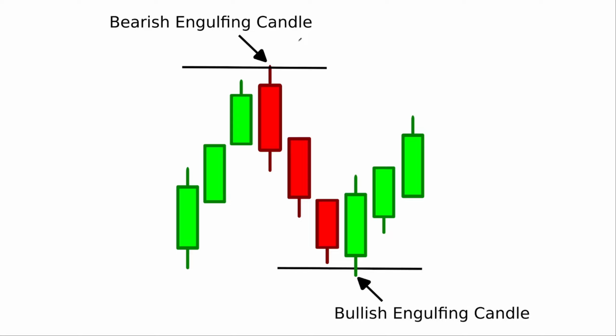Here we have two engulfing candle patterns. The first one is a bearish one, and the second one here is a bullish one. The bullish engulfing candle pattern is a two-stick candle pattern that is used to signal a potential reversal in a market. The first candlestick is typically a small bearish candlestick, this one here, and the second one is a large bullish one. It's called an engulfing candle because this bullish candle is engulfing the previous bearish candle's body completely.